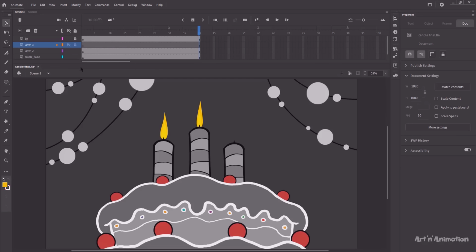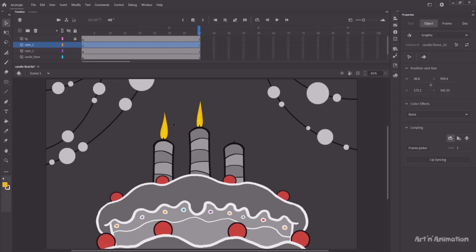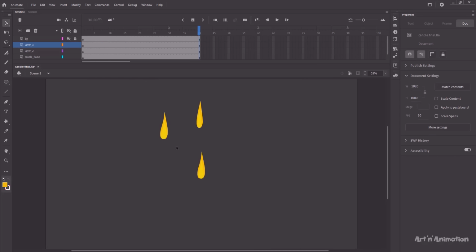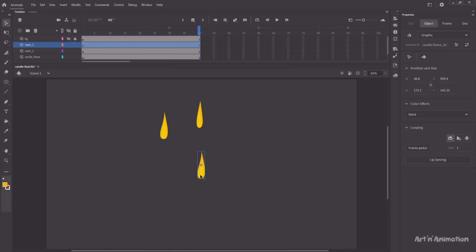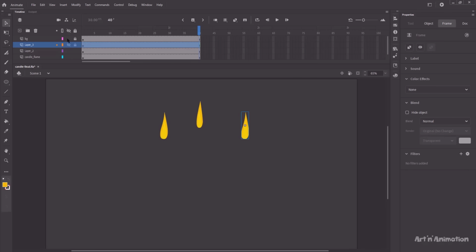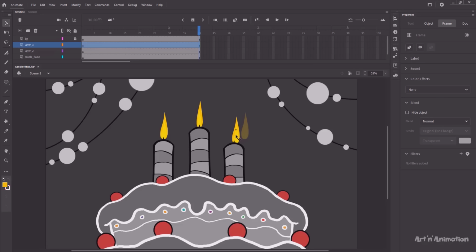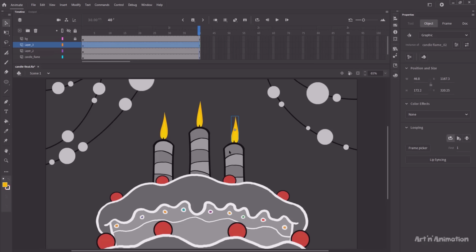Now we copy this animation and paste it on a new layer as seen in the video. We hide the background for a bit, drag this copied animation up, unhide the background and position it so that it matches the wick of the candle on the right. We can now see all three flames placed in their positions.